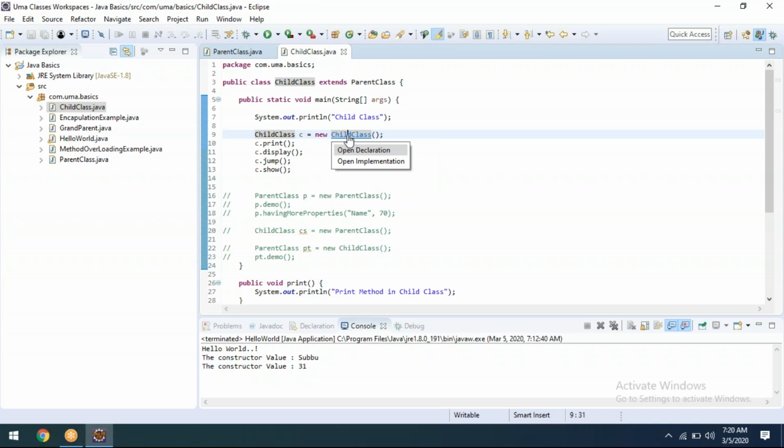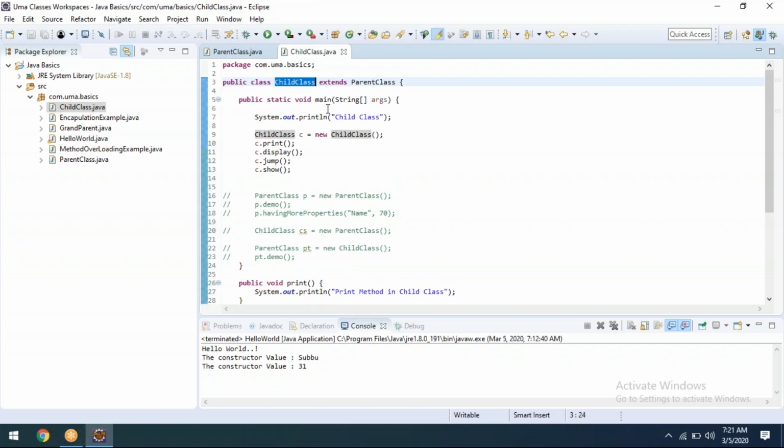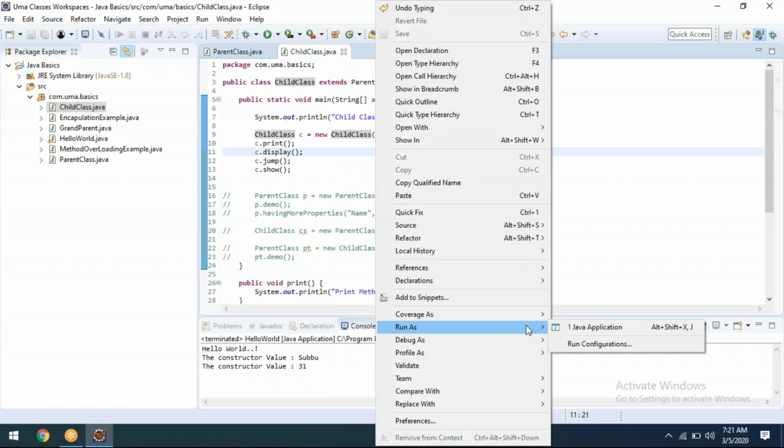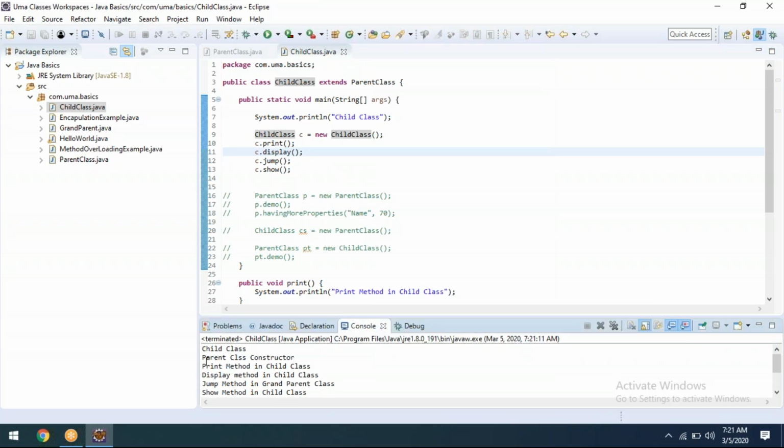If I click here, it will come like this because there is no constructor. But whenever I'm running this one, let me run this one. Now automatically the parent class constructor will be called. You're getting the point?